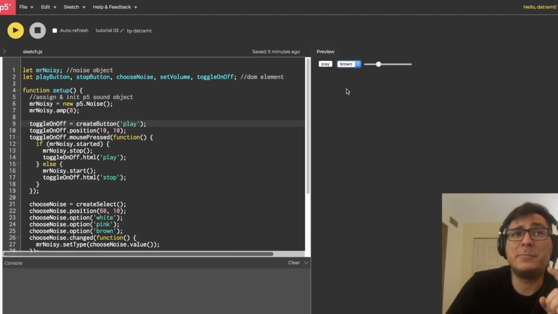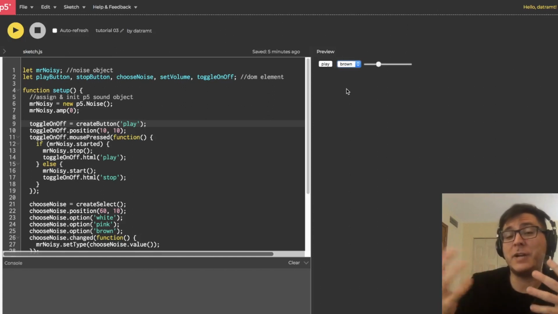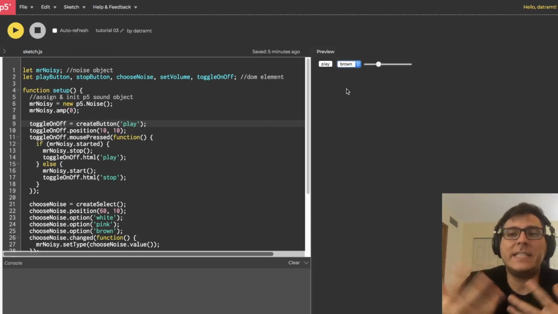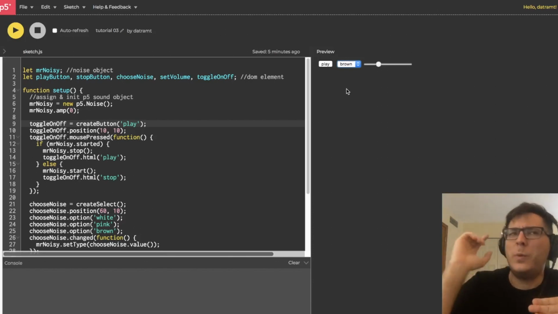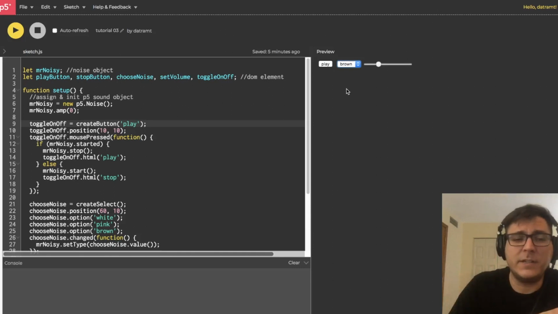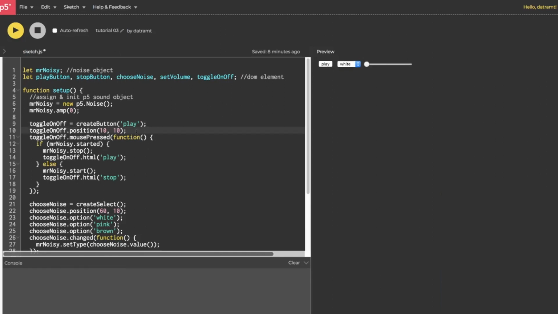Our buttons and drop-down menus, they're not particularly attractive, we'll just say. They've got that like default aesthetic, right? Like if we were going for an aesthetic, we've truly nailed the default aesthetic. So I do want to quickly show that you can adjust the style right here by calling the style method on your DOM elements. You're going to pass in two strings. The first one will be the property like font family, and then the other one will be the value. And then when you hit run, you can see we've just changed the font of our play button.